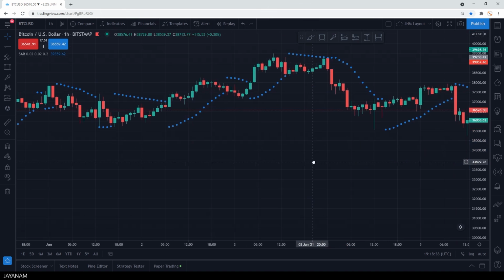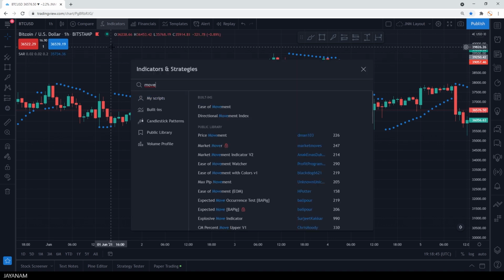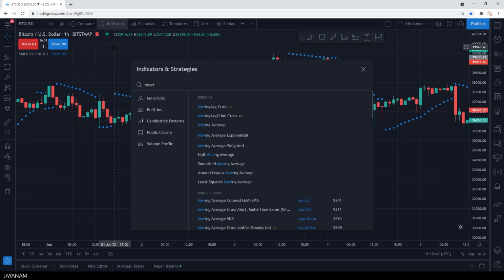But how do we know that we are currently in a trend? There are many ways to find this out. Here's a simple way to indicate that we are in a trend. This is why I'm adding an indicator. And I will use a moving average indicator, a so-called EMA, an exponential moving average.